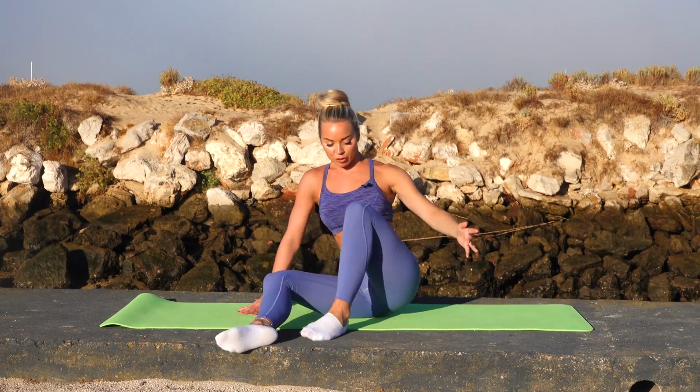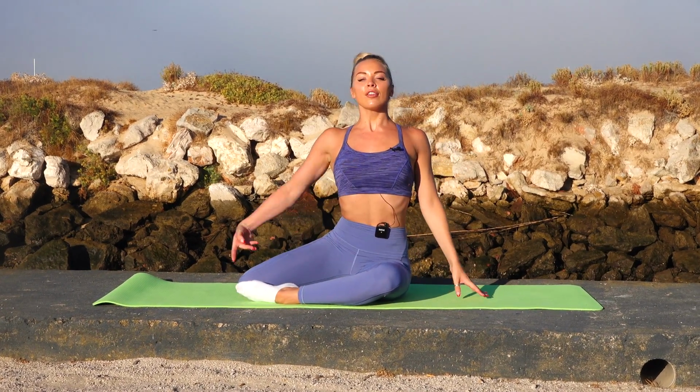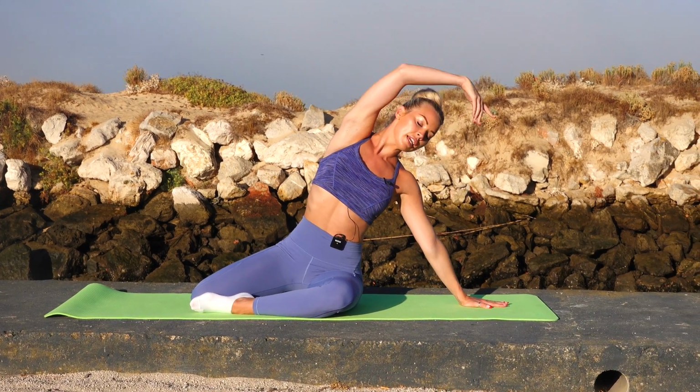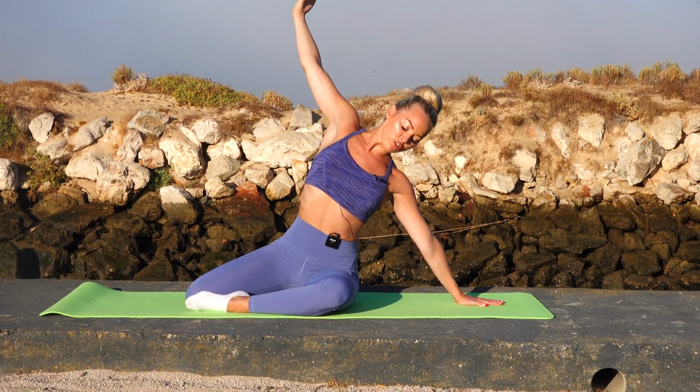Sweep the feet round towards the other side. Lengthen all the way up, lateral flexion. Reaching the arm over the top. Try to keep this arm underneath extended. And then from here, drop the hands down.